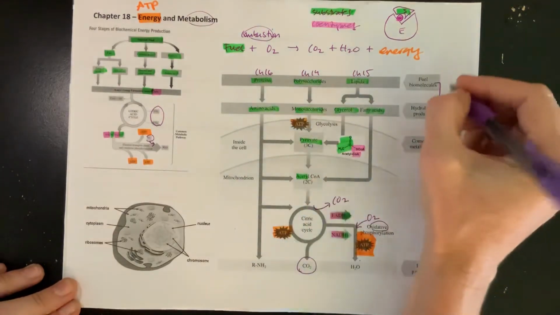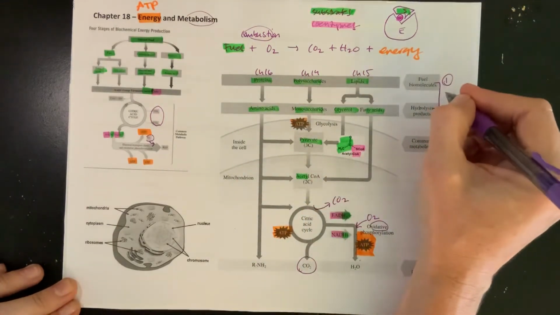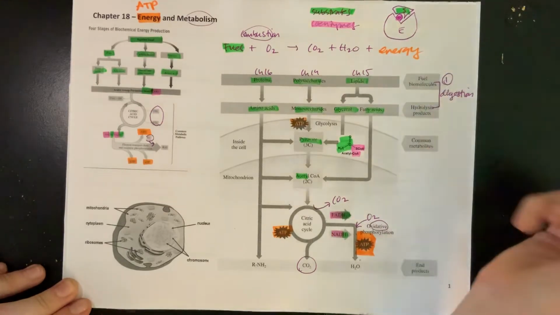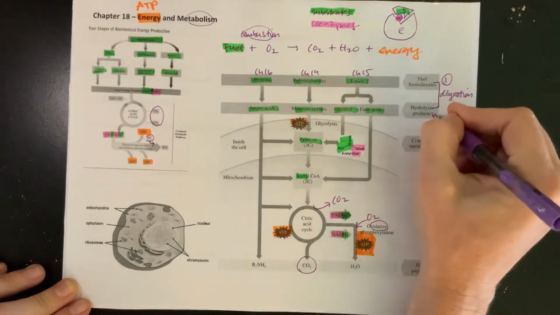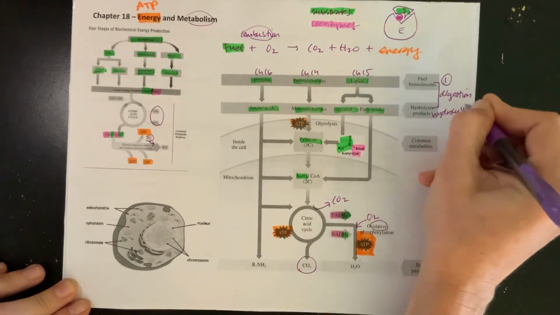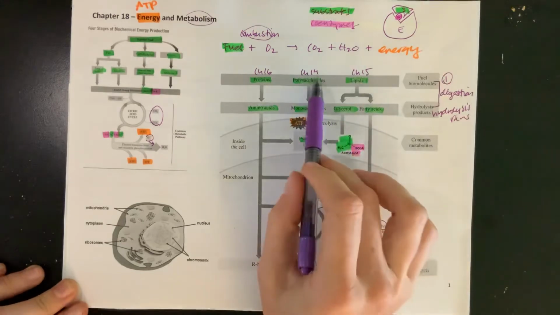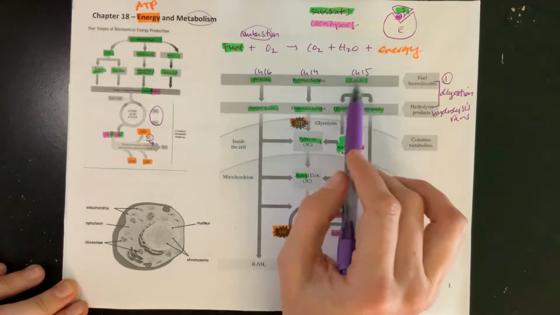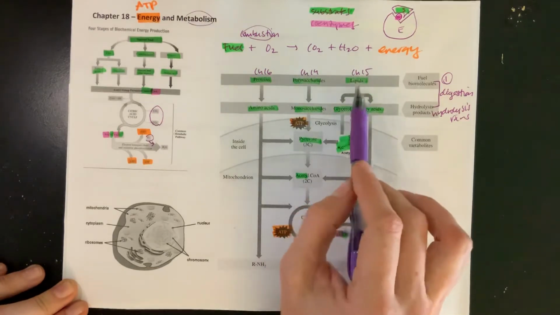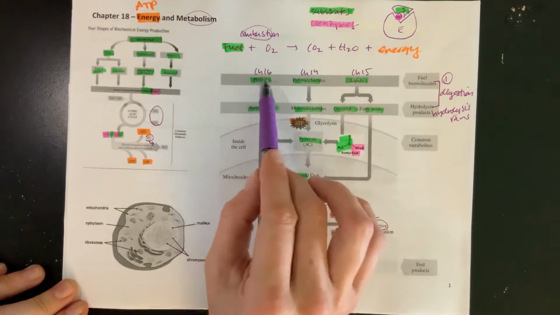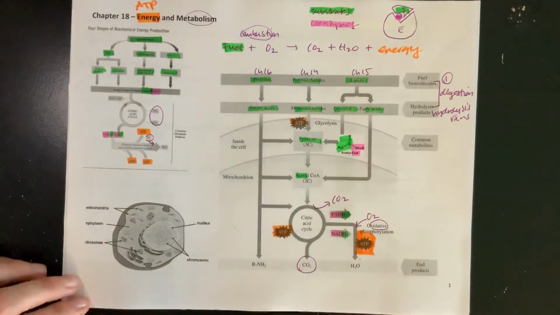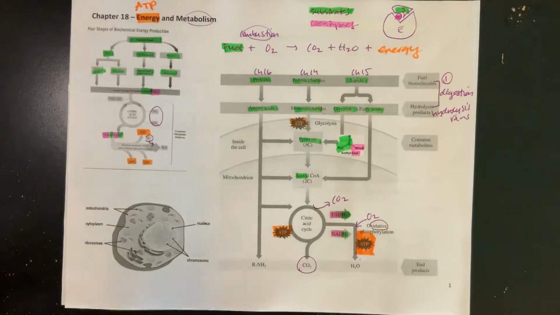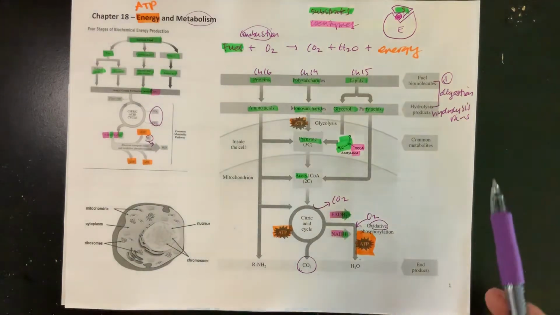You eat all those delicious foods, and in stage 1, what we have is digestion of those foods, or in a chemistry class, we're going to say we have hydrolysis reactions. So we take those polysaccharides and we hydrolyze them down to monosaccharides. We take those triglycerides and we hydrolyze them to get a glycerol and fatty acids. We take proteins, we hydrolyze them, we get amino acids. You've seen all those before, right? In all those other chapters. So everything's coming together here in this chapter. It's kind of cool. So that's stage 1.